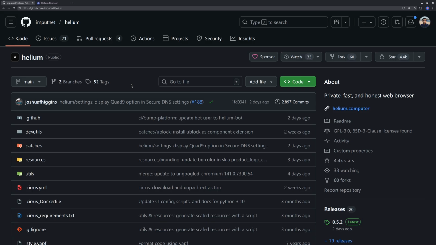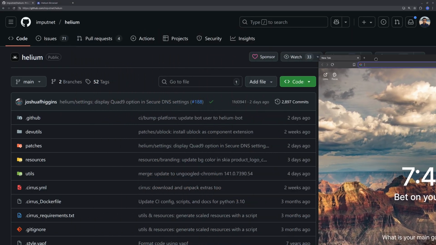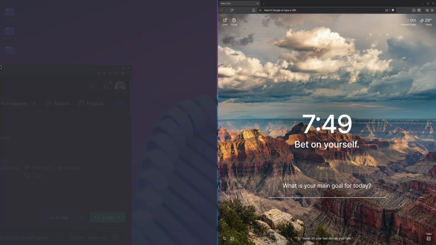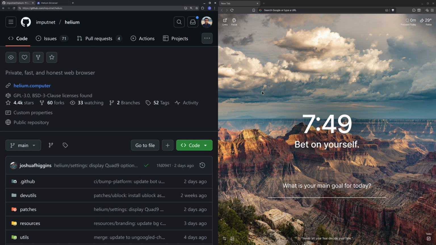First of all, let's talk about the aesthetics of the browser. So I have opened the Brave browser as well, and I will just make it here, and I will make the Helium browser here. As you can see, the title bar and this search bar here are taking quite less space as compared to the Brave browser or any other browser which I have seen so far. So the vertical real estate of the browser is quite good and it is quite impressive, and it is built on top of Chromium, which is very nice. If you are a web developer, then it will be quite handy to you as well, because Chrome has by far the best developer tools and developer experience so far.